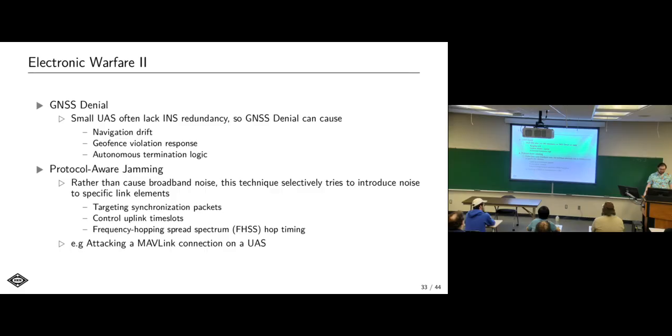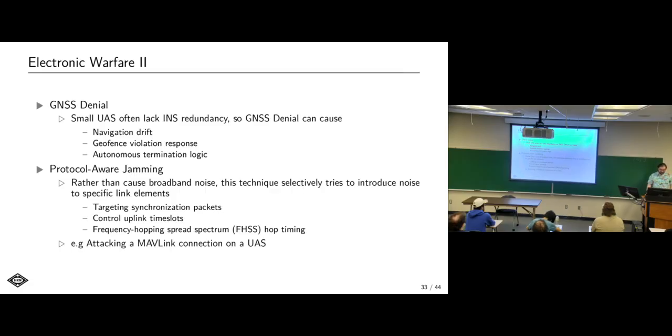You can also get a geofence violation response. A geofence is, for a drone, basically a bounding box: you have to operate within this altitude or this XY coordinate. And usually there's an automatic response of, you've left it, go back. So if you make it think it's somewhere it isn't, then it may just leave. It also has autonomous termination logic. Sometimes when things get lost, they will basically just self-terminate, fly into the ground, and detonate a payload. That's sometimes safety, sometimes security, of you don't want your drone to end up in someone else's hands, so it can be anti-tamper. So some of this stuff can use the safety and anti-tamper of a drone against itself, which is kind of interesting.